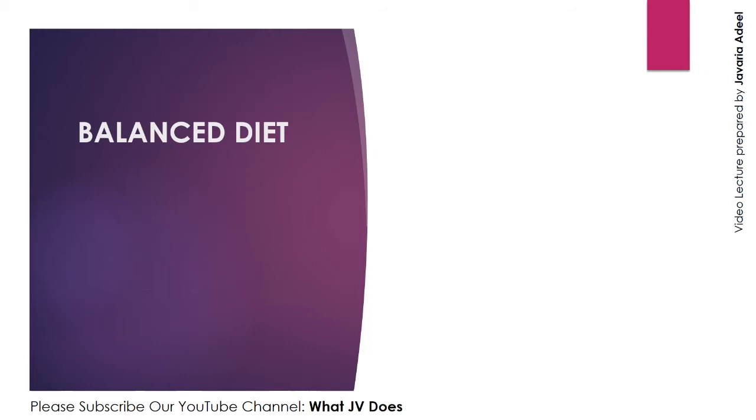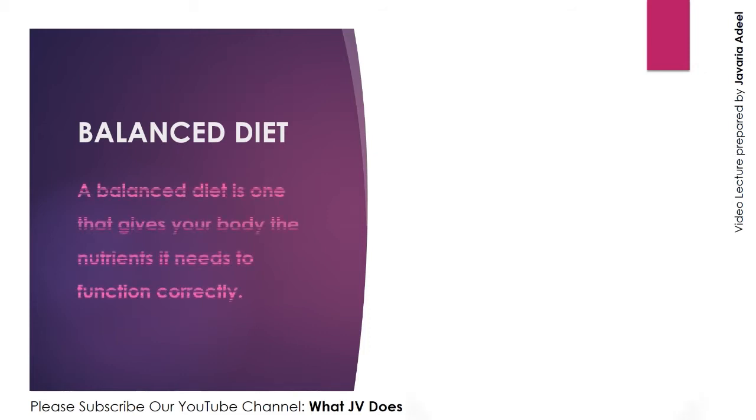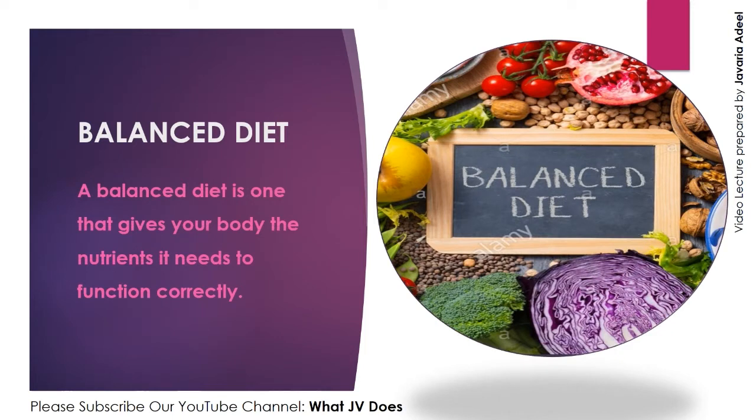After the food, let's move on to our next topic, that is balanced diet. Well, a balanced diet is one that gives your body the nutrients it needs to function correctly. A balanced diet provides important minerals, vitamins, and nutrients to keep the body and mind strong and healthy. Eating well can also help ward off numerous diseases and health complications, as well as help to maintain a healthy body weight, allow better sleep, and improve brain function.